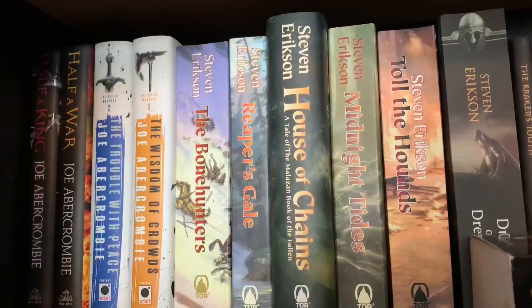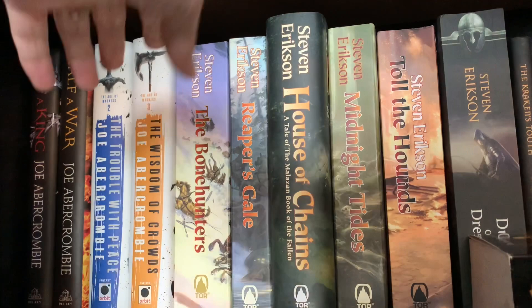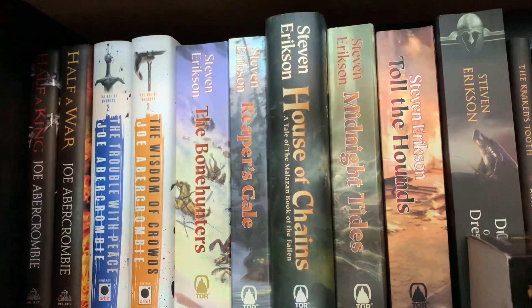Let's get started! At the very top of my highest priority shelf I have some Joe Abercrombies - cannot wait to get to these. And then I've got his Young Adult series, two of those books, Half a War and Half a King. I'm really hoping to get to those within the next couple of months, but by far the Age of Madness series is the highest priority for me.